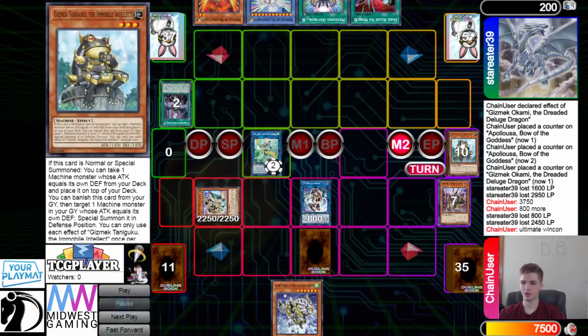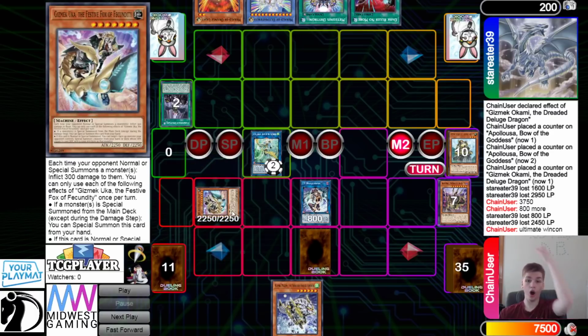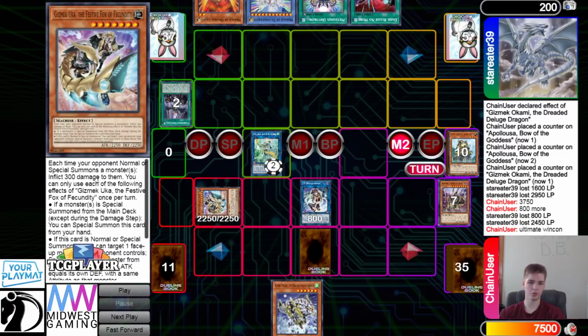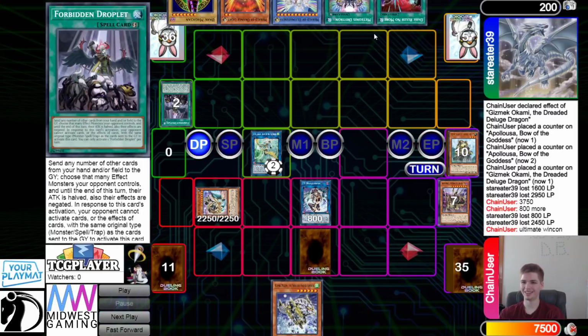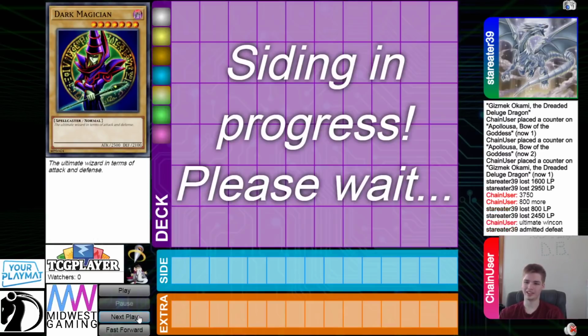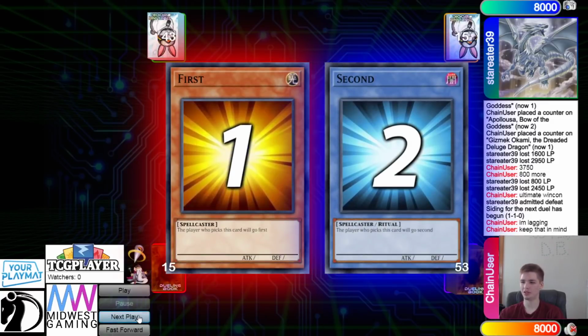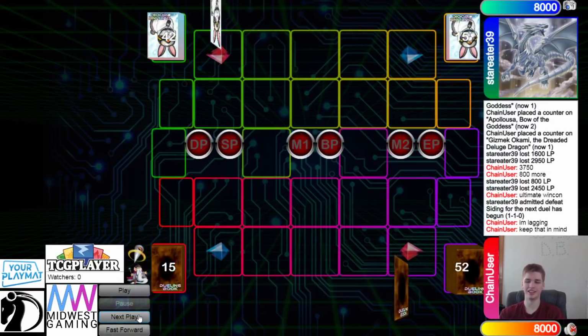That one's really cool. They're going to activate Ultimate Wincon. Oh my gosh, this doesn't... Oh my, each time your opponent normal summons or special summons, you get to burn them for 300, and they're only at 200. They do have Dark Ruler, but they just don't have anything else. Wow. They said Ultimate Wincon. I thought that was the name of the card for a second.